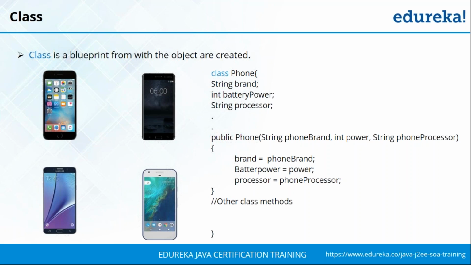Similarly, if you look at the example here as well, we are talking about the phone class. Every phone is going to have a brand value, a battery power value, even a processor that it's going to be using. But the value for these is going to change from object to object. All the class is telling us is that the object would have these corresponding states, and each of them will have common behavior as well. Every phone is going to turn on, every phone is going to have a method that helps you call, a method that helps you send a message, but how they work may be slightly different. All these methods can be defined in the class, which basically tells how the blueprint of the object is going to be. So are you clear with respect to classes and objects and their relationship with each other?